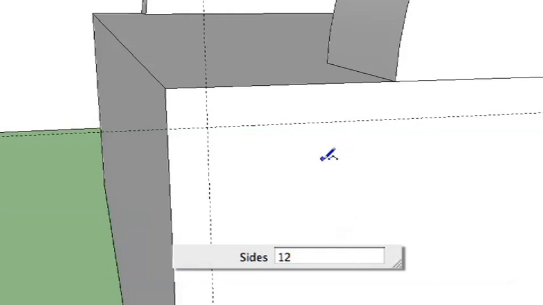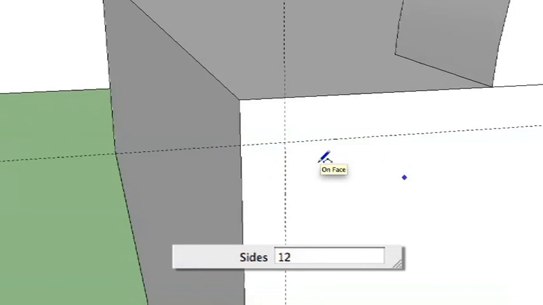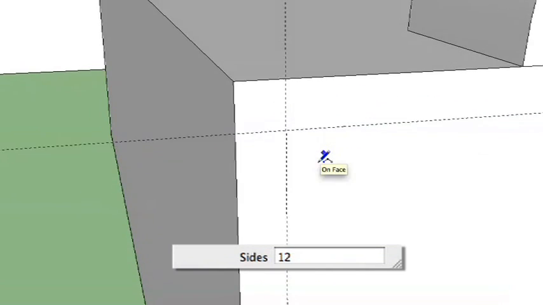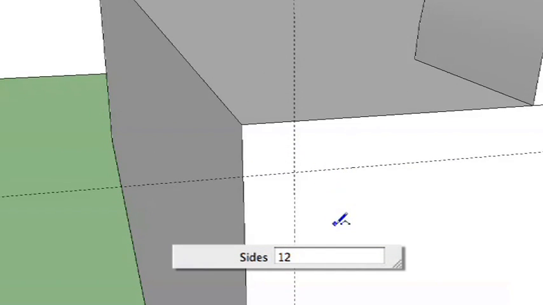But it works in reverse as well, because the more sides make up curves, the more faces that SketchUp has to render for you in 3D in real time. And the more faces, the faster your computer is going to need to be to keep up. And the slower and slower your model is going to become, because this kind of stuff is pretty computer intensive. So it's really best to help SketchUp out and do as few faces as you possibly can with your curves, because that's where they really get you.